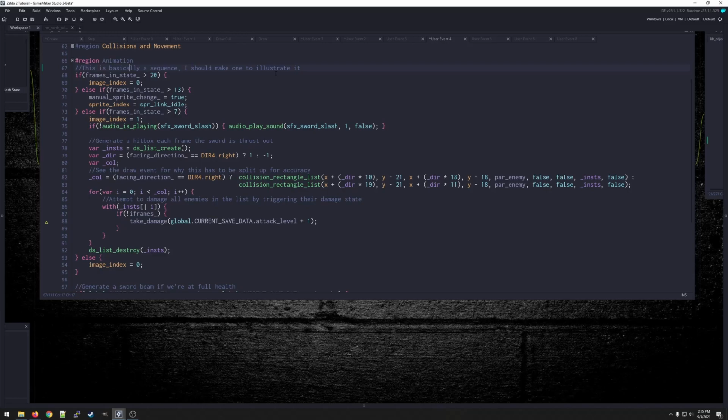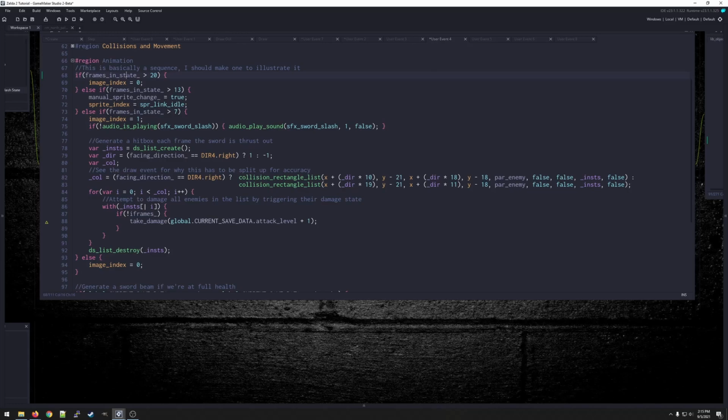You can't set a sequence as the sprite. That's what it basically is. If you could set your sequence as a sprite, I would do it that way. But since you can't, I have to do it this way.